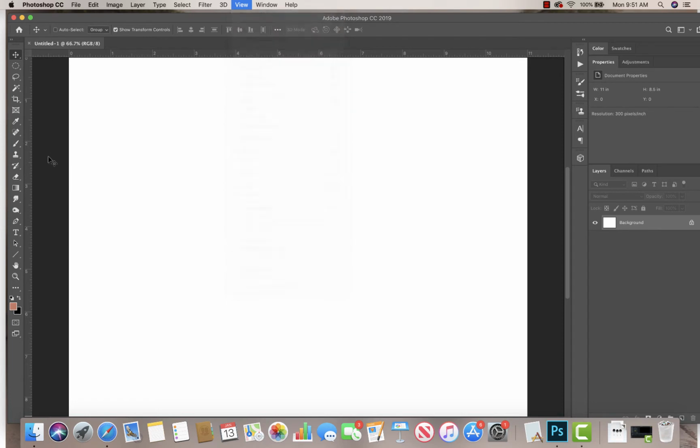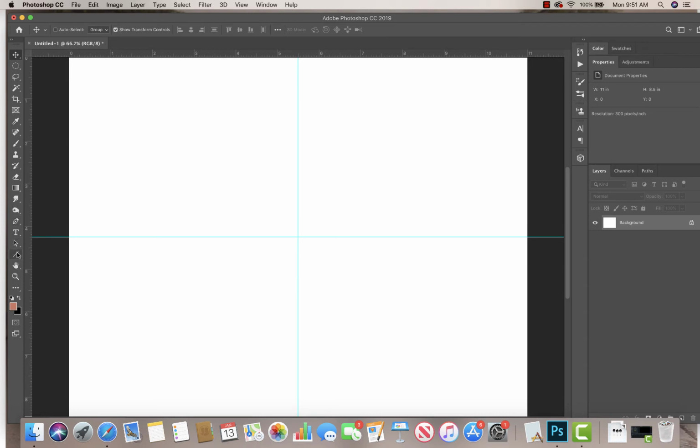Next thing I'm going to do is break my page into two. So this is 8.5 by 11, so half of that page would be 5.5. So that's the middle of my page, and this is the middle of the page right there. So this allows me to see the quadrants that I'm working in.